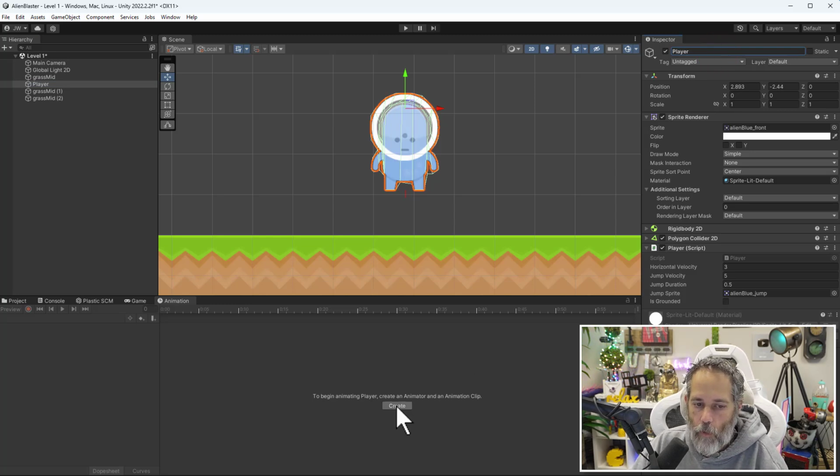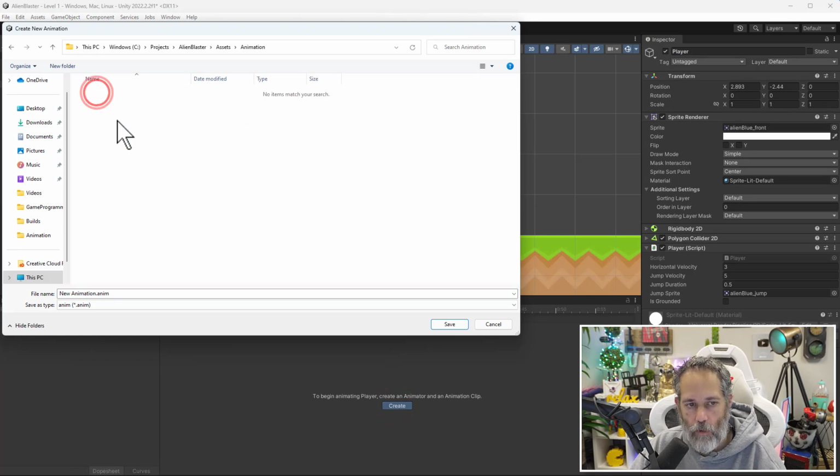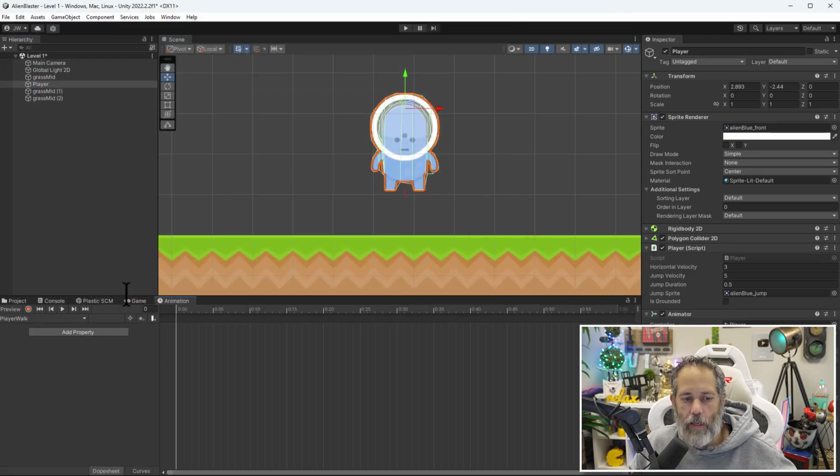Then we'll hit the create button down here with him selected, and we're going to get some new animations for our player. We'll go to the animation folder to save it in, and the first one is going to be a walk animation. So I'll replace the text down here with Walk, with a capital W. In fact, I'm going to put Player Walk so that I've got a nice player-specific animation name. I've got my Player Walk animation.